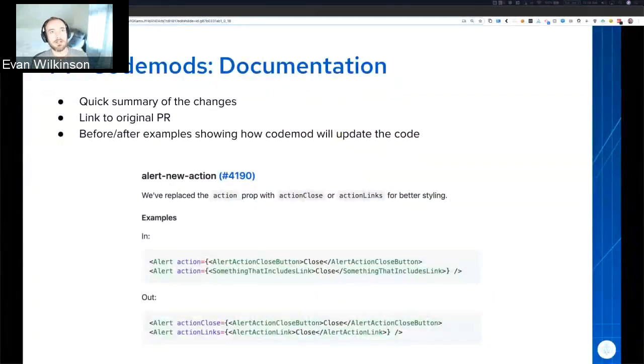Our team has built out, I believe, somewhere between 35 and 40 at this point, different code mods designed to make a lot of these common updates for you in the code. And it'll be up to you how to apply them, but we do have a lot of the bulk of these changes handled, and we've been testing these with some different developers from a few different products and had some great results so far. So we're really excited to put these out there. Similarly to the release notes, in the code mods we really wanted to give you exactly what's changing, an example, and some more info.